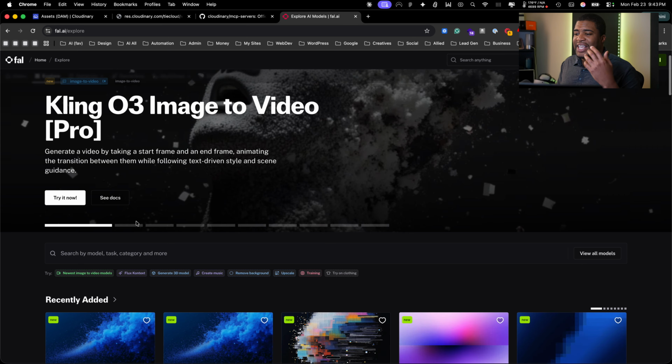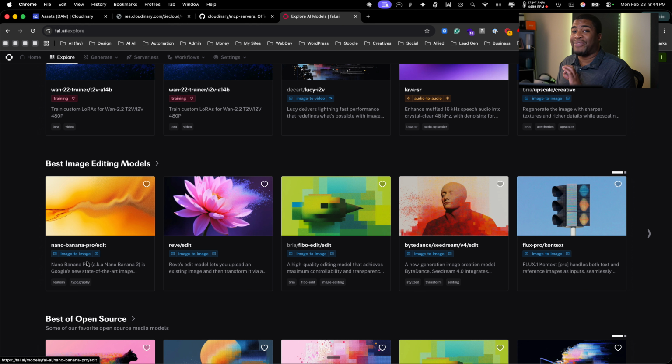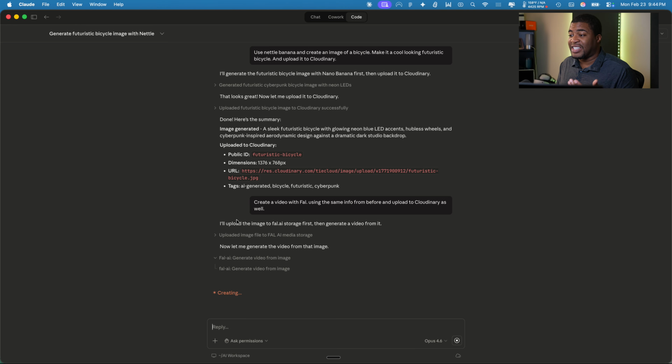It even has Nano Banana, but I'm not using Nano Banana from here. I'm using my free usage of Nano Banana through the AI Studio. When I start to use it a lot, that's when maybe I'll move over to here, but I'm not doing that right now. So that's fal free.